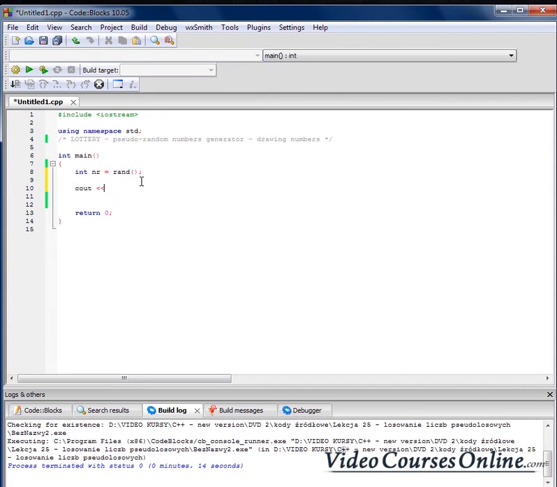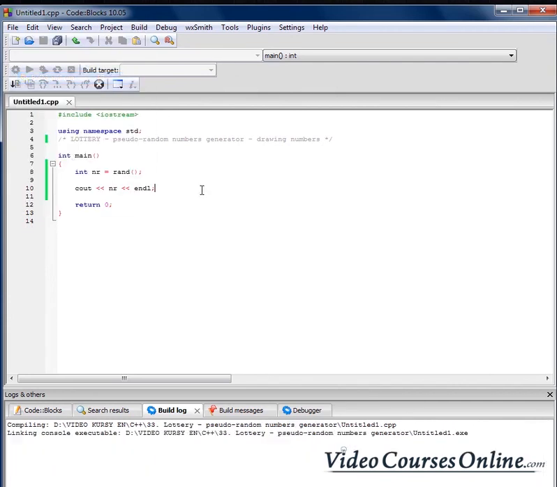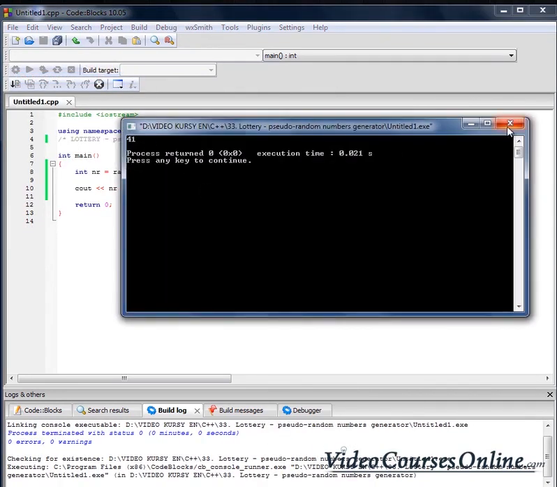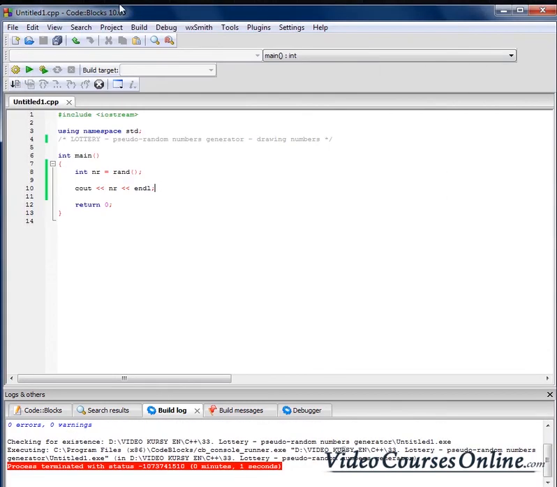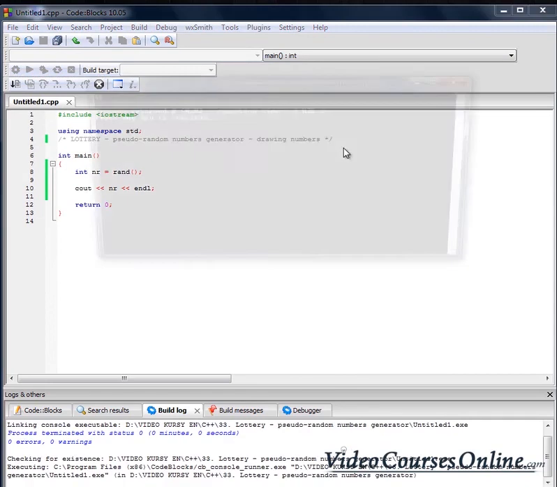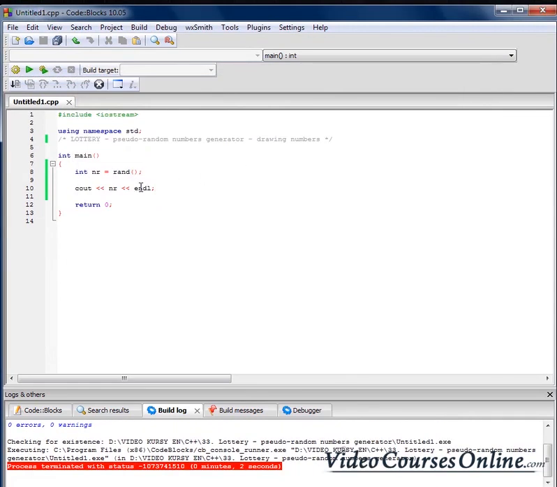Then I will send this thing to the output, and let's see what that output is. It is 41. Okay, so let's compile it again, and as you can see it's again 41. Let's compile it again, as you can see it is 41. Wow, so great, it is really a random number, right?